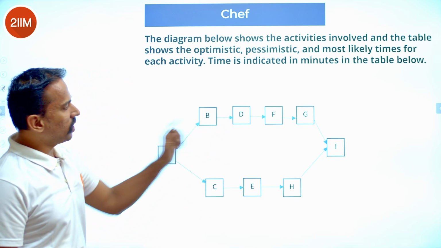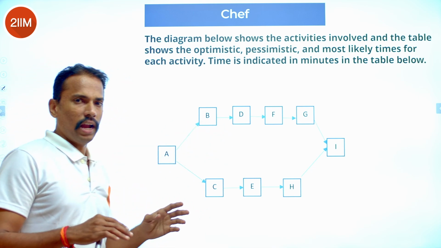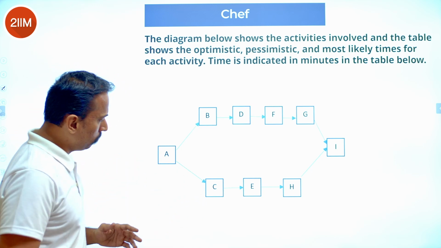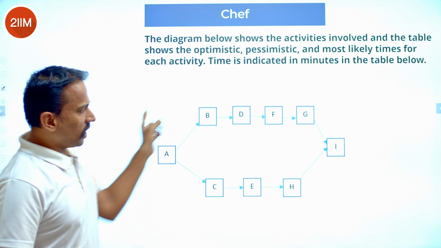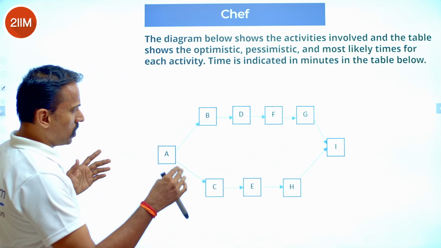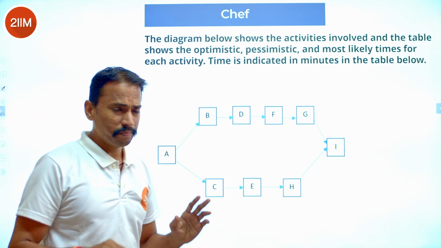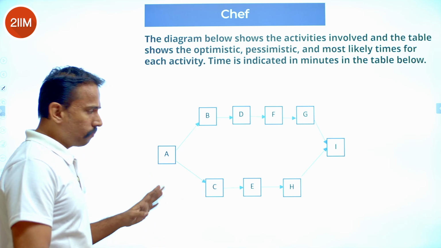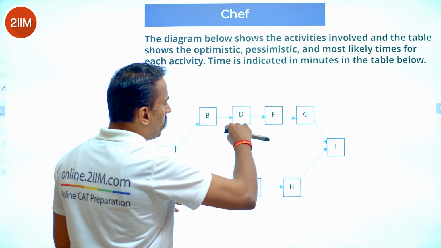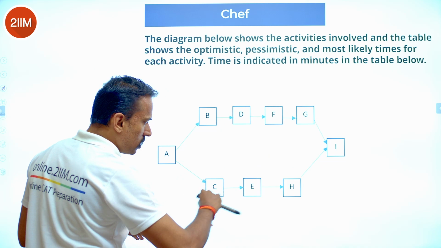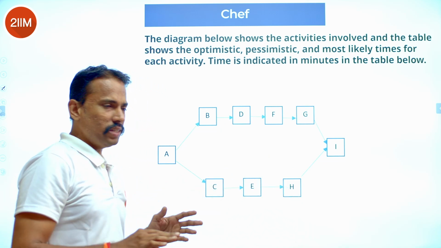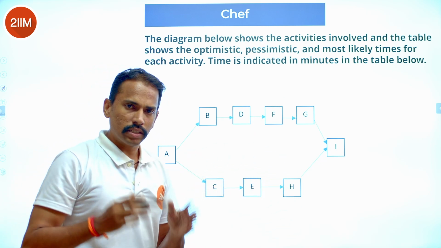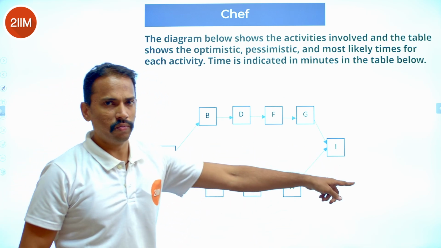Now first we have the activities, and which of these activities can be done simultaneously. We are getting that detail from this particular diagram. Out of these 9 activities, which are named A, B, C, D, E, F, G, H, and I, A is to be done alone, then B, D, F, G are done in this series, and C, E, H are done in this series, which means these 4 activities and these 3 activities can be performed simultaneously, and we should finish with I.